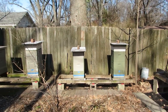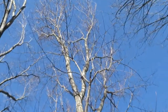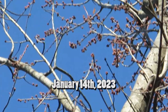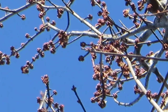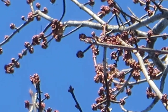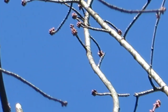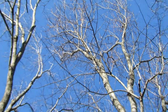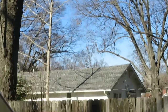So behind our hives we have this maple. This is usually the first natural pollen of the year, if it's not dandelion. It's starting to swell up quite a bit. Hard to tell if they're actually opening yet. Maybe that'd be easier to see on the video. It's kind of hard to see on the small screen we got here. Looks like they're close though, if they're not opening now. I don't see any bees up there. Kind of lucky because we've got two really large ones right next to each other, and those are right by our hives.